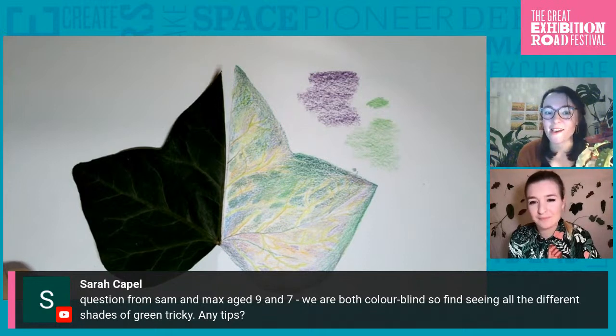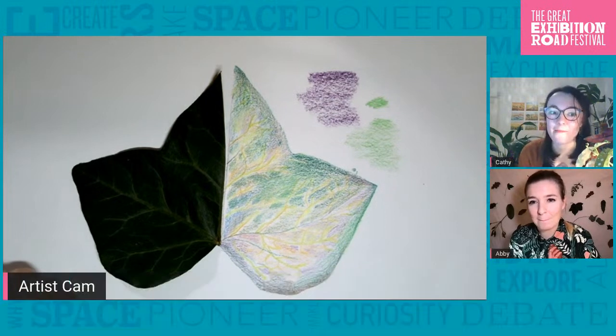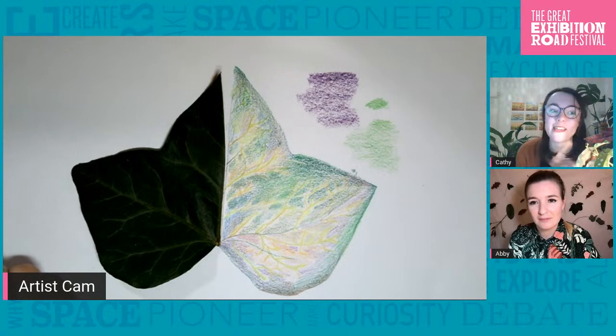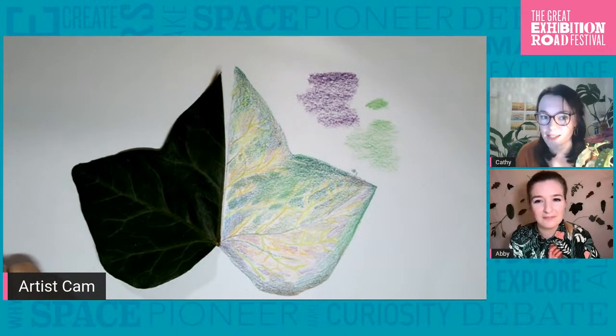As you will see, Abby is going to take us on a very colourful tour of a plant, and a little bit later on, you are going to be designing some of your own plants. So what I would say to you is have a think outside the box. Maybe try feeling your leaves and seeing if you can look at them in a slightly different way, but the colours are coming later on. So don't worry too much, as Abby said before.